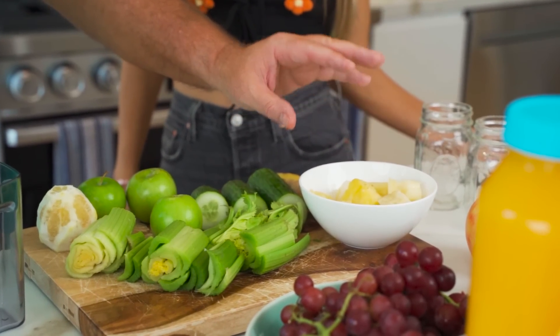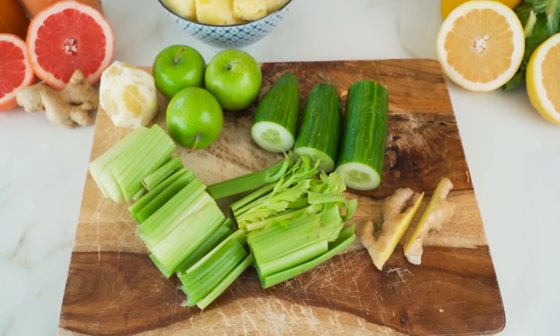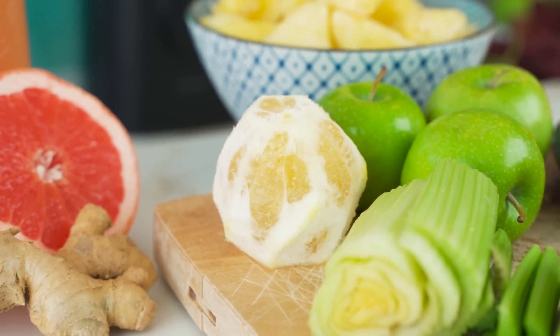When we talk about my favorite recipe, I have a lot of favorites so it's very hard to narrow down. Today I'm going to do a little bit of a twist on my main green. We're going to make a juice that has pineapple, celery, cucumber, ginger, apple, and lemon. This juice is one of my favorites because of the high concentration of greens. It's going to look like a really green juice, but because of the apple and the pineapple, it's going to be just sweet enough — particularly if you've got kids. Just add as much fruit as you need to get it to the taste you want.